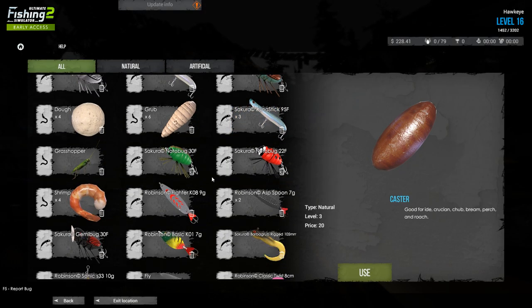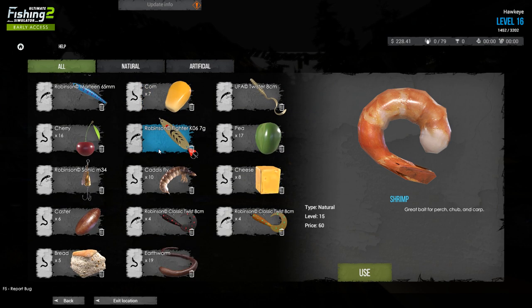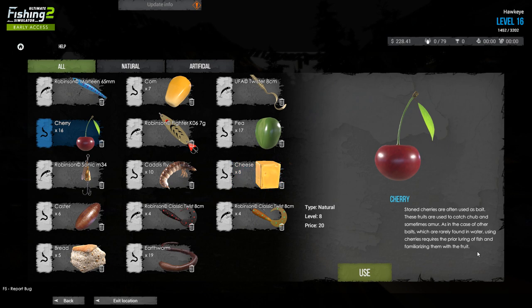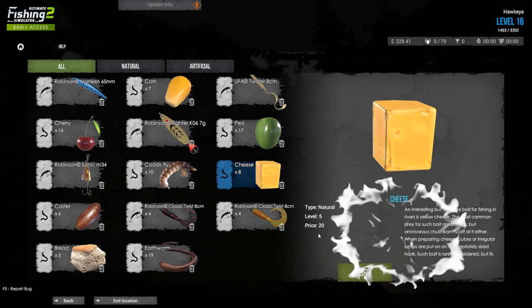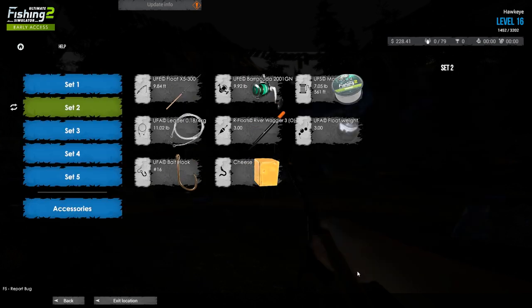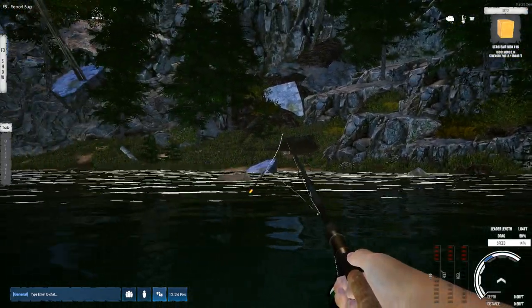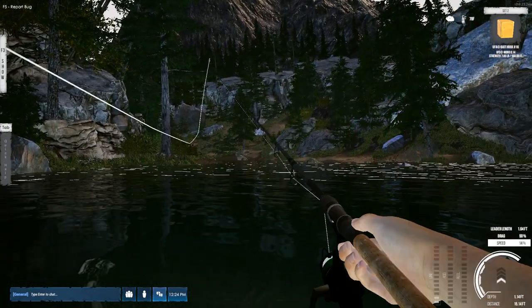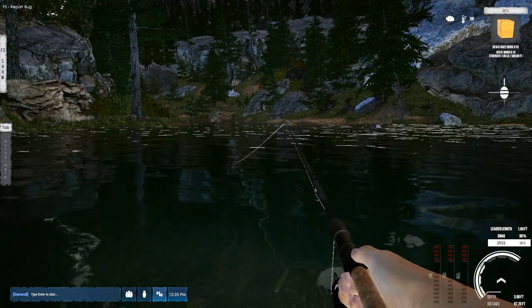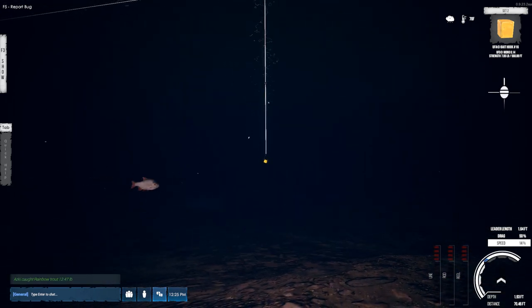Now the only other thing I have not tried here, well, actually I haven't tried the shrimp. It says perch, chub, and carp go for that. The cherry's supposed to be chub. Now, as far as the cheese goes, I don't think there's anything here that's going to go for it, so I'm going to try it anyway, just to see. What is going on over there? Sounds like all kinds of activity there. We're going to toss this down here and just see if anything goes for the cheese. And I think that will have covered just about every type of bait that I've been able to acquire up to this point.